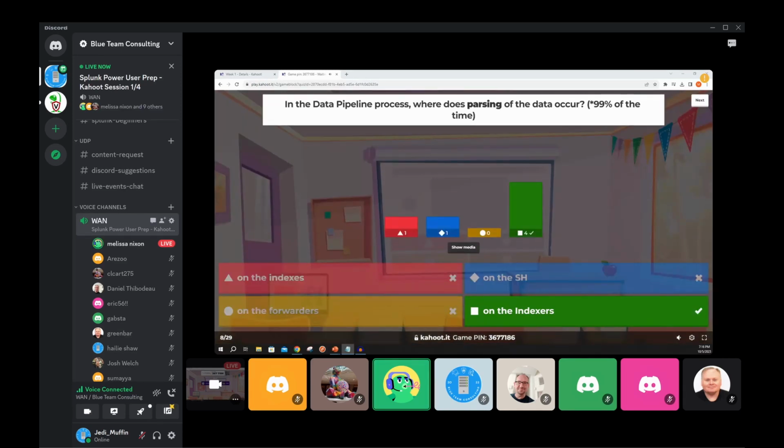Yes, so it is on the indexers. So parsing the data happens on the indexers. It doesn't happen on the forwarder, and it doesn't happen on the search head. Yes, well said. Parsing is going to take those raw event streams and start turning them into events on the indexer.